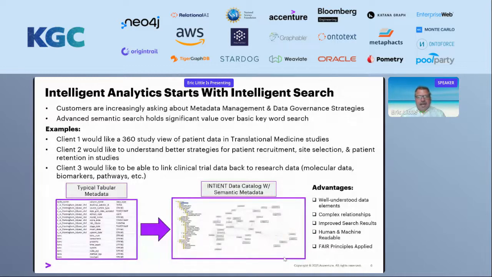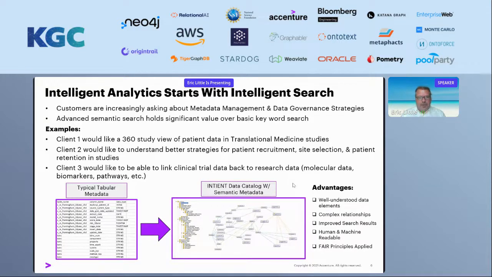And furthermore, because knowledge graphs take a logical view of the world that is more or less top down, if you start with a pure bottom-up approach, like boiling things up using just statistics, you're going to wind up with a lot of clusters that are going to be non-related to each other. You're just going to get a mess of data that's still very hard to manage and understand. So what we're really working on is the ability to move from this type of typical tabular metadata to something that is graph-based, where we can really flesh out those kinds of advanced relationships in there.